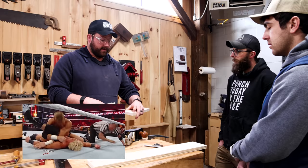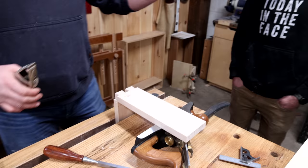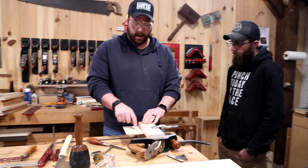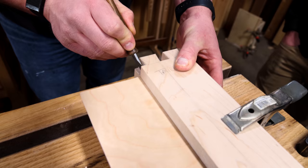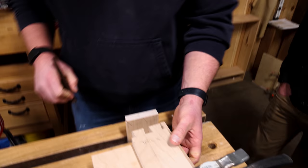Next thing is the pins. If this is the outside and this is the outside, make sure that this is outside. I made this jig based on a Mike Pekovic tutorial — it creates a hook so my dovetail doesn't slide around. I highly advise using that even as a beginner. I suggest using a marking knife on your pins. Just trust me on this — one light pass, then come back with a little more pressure. Go one direction always and then come back the other. Flip it and there we go.